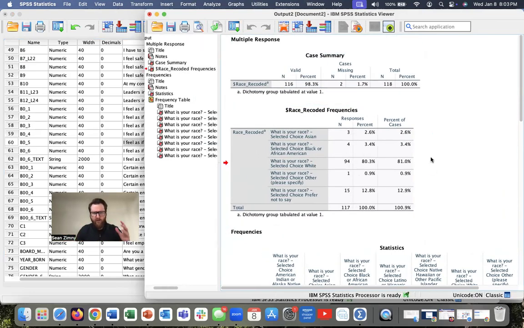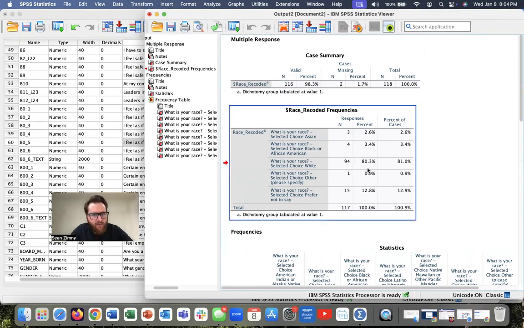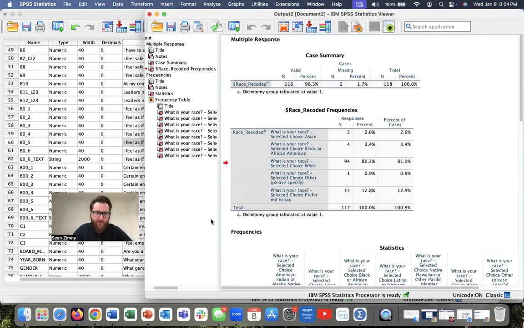So if in your survey or in your data, you want to explore recoding these multiple responses, that's how it's done. And let's meet one-on-one if you have any questions, like, I really want to know how to do this. We can meet one-on-one about it. So that's how that works. And you can even do crosstabs with that too. We'll talk about that a little later. Actually, next class session, we'll do that same thing.